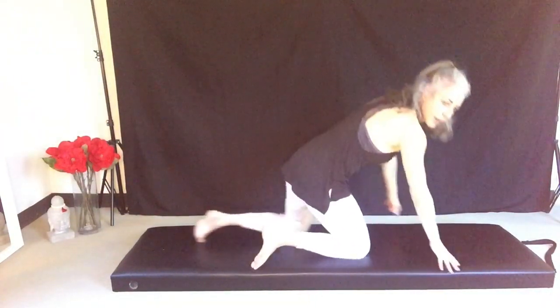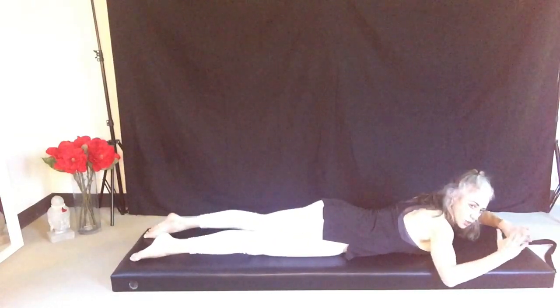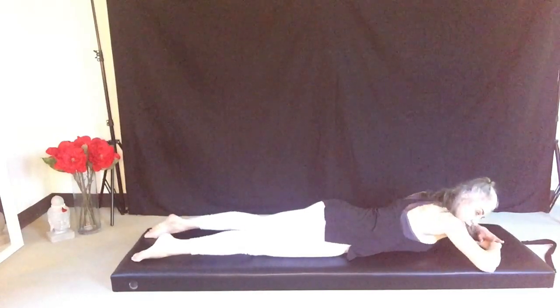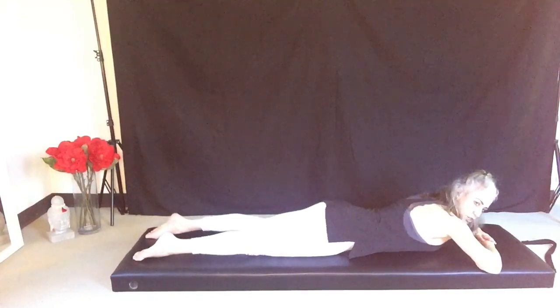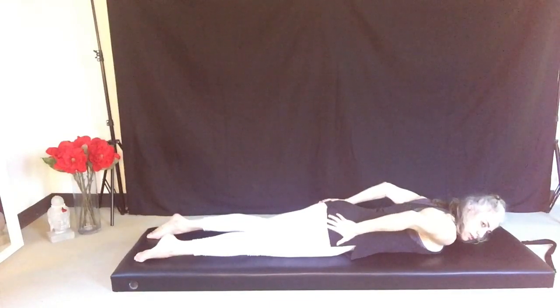So either way is fine. So once you are on your stomach, you're going to take one hand and place it over the other hand like a pillow and glue your forehead to your hands. So once you're on your stomach, soften your knees and relax your thighs. And what you might feel is that your knees are actually pressing into the floor and you don't have any sense of activating your glutes.